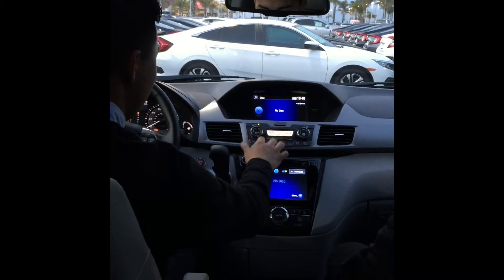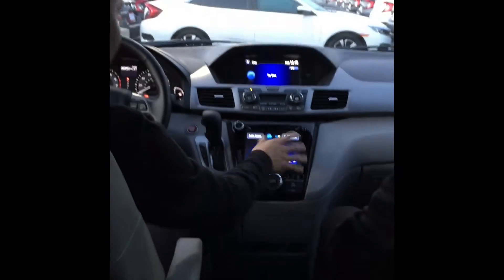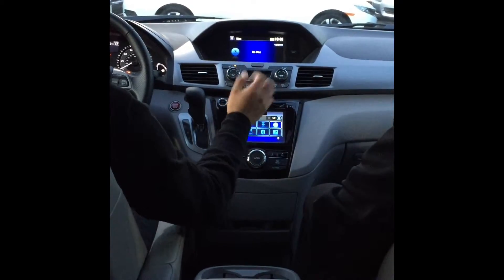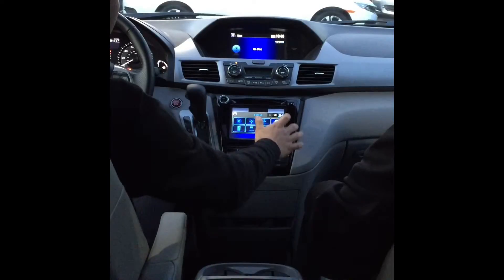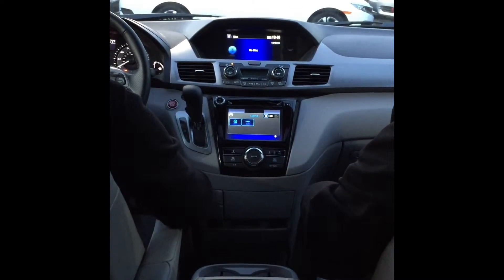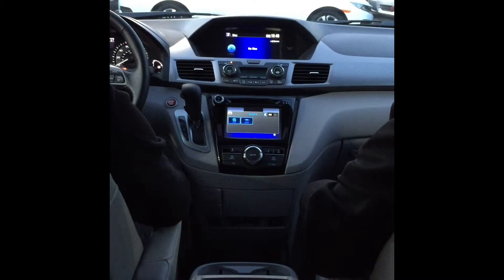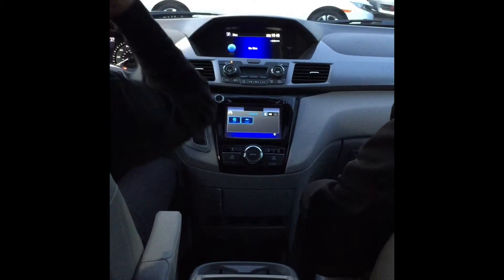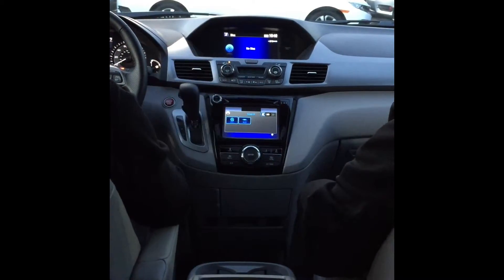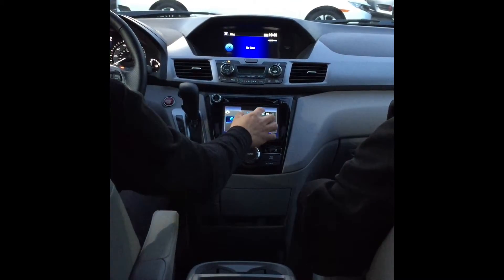Practically, this is like your radio. You go into source and you can have FM, AM, XM radio, Pandora. You can have a lot of information in here Greg. You also have an auxiliary cord. You can have AHA, which will practically tell you if you're going to the gas station — it can guide you there. That's pretty cool.